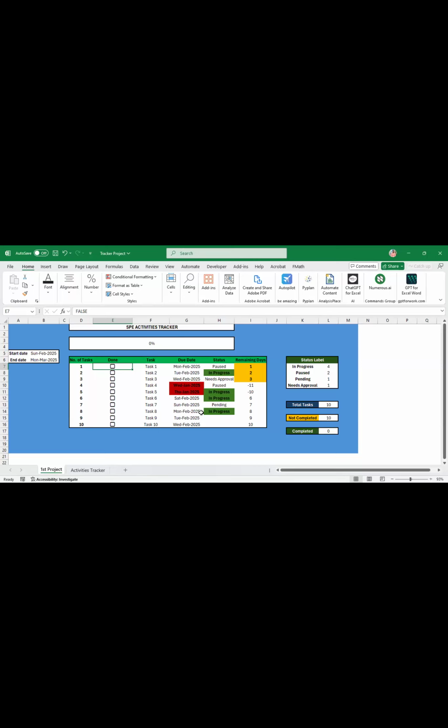Mohammed is also asking, may I know a recommended Excel for the project? Any take on that? For me, I'm actually using Microsoft Excel 365. But I think the new versions will also be able to do this project. The old versions, I'm not sure. But the new versions and Microsoft 365 will be able to do this.